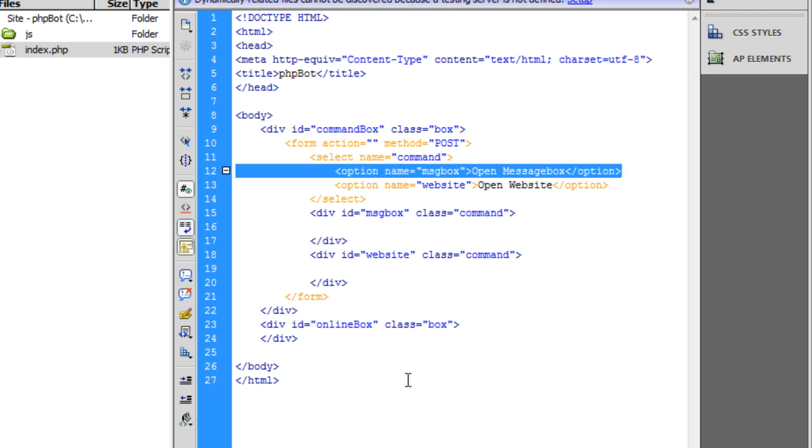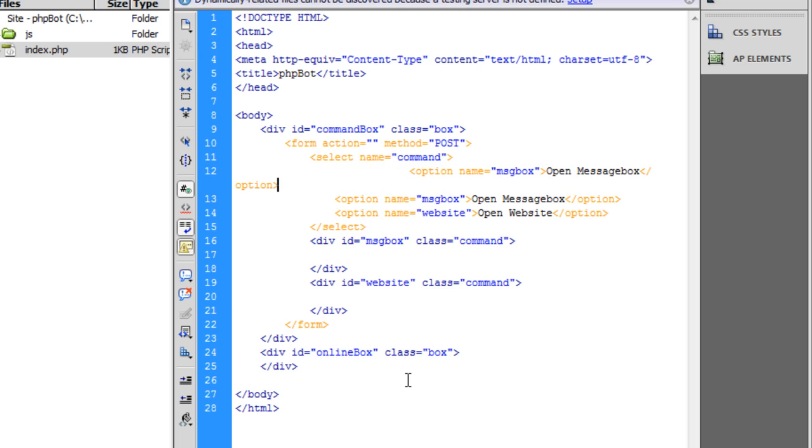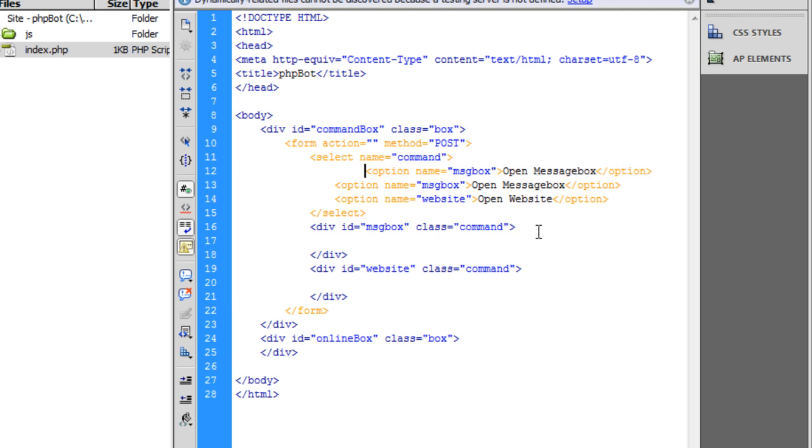Also, we need to create the first option here, give the name of first, I call it select a command to send.